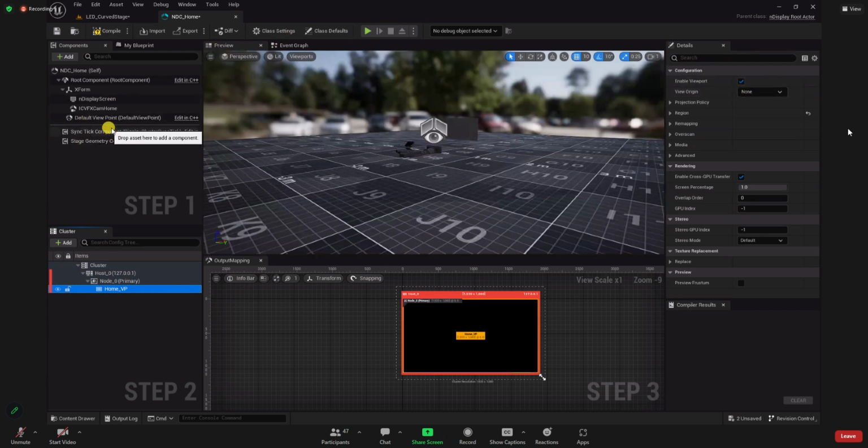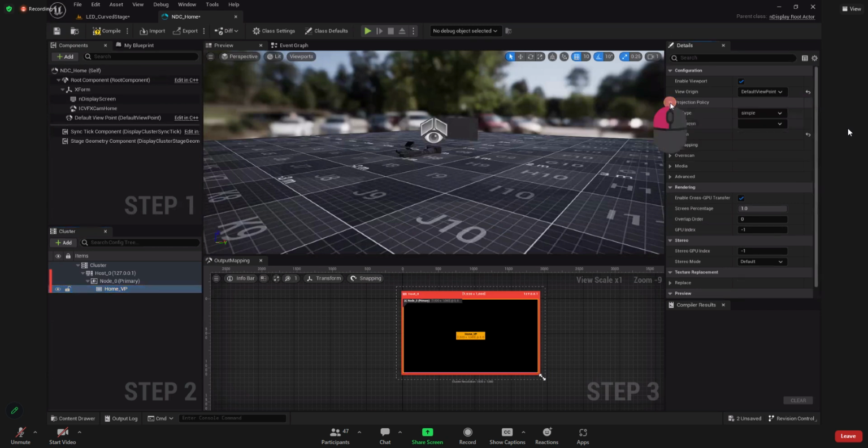There is a default origin provided, which, depending upon your setup, may or may not be necessary. We'll choose the default viewport as a starting point. And we also need to tell it what's being projected to it.